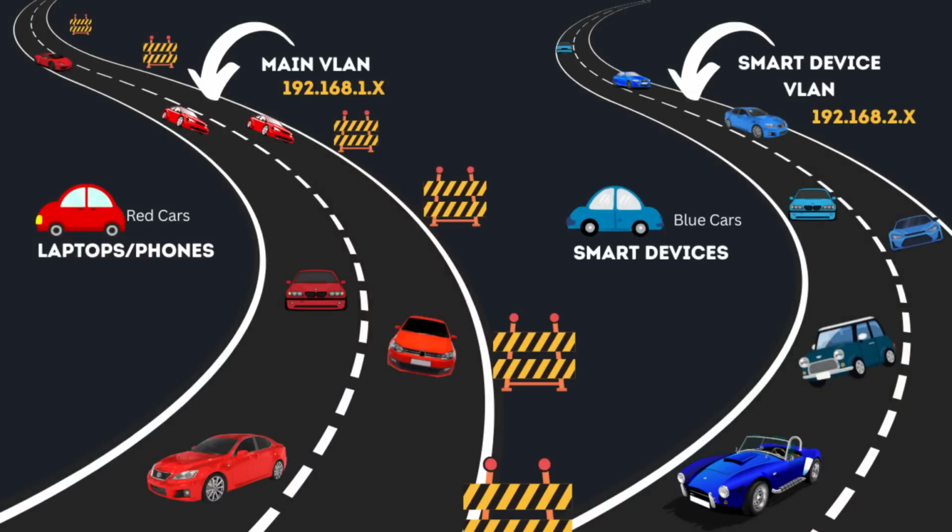And so in my playlist, I have a Unifi for Newbies, there's a firewall video in there. We talk about how to make it so the blue cars can't talk to the red cars, but the red cars can still turn on the Christmas tree from the grocery store, that kind of thing. So you get the chance to implement security. This is going to make an attacker's job a lot harder to be able to get to that work laptop, especially if they're trying to take the approach of going through an IoT device. And that's why VLANs are really, really important.